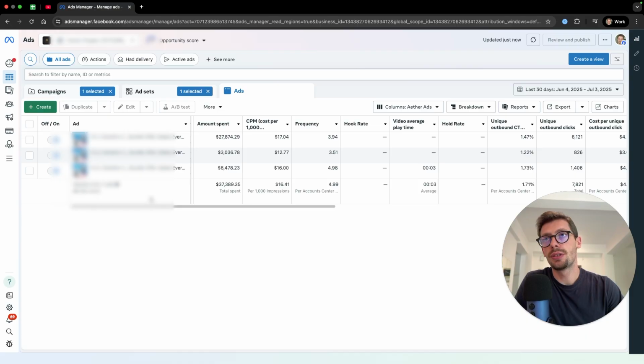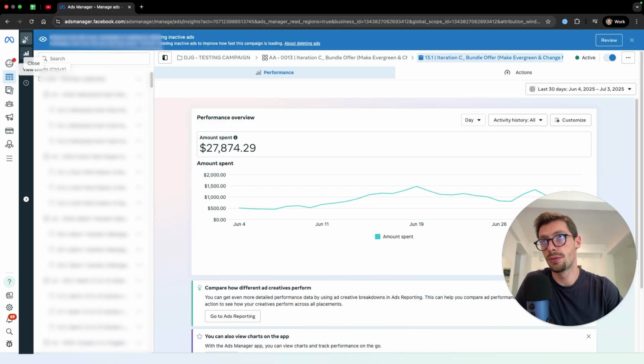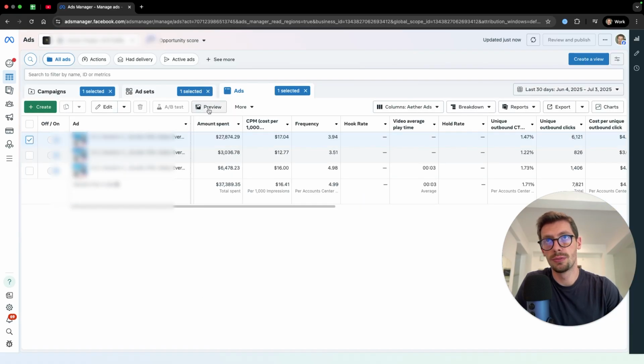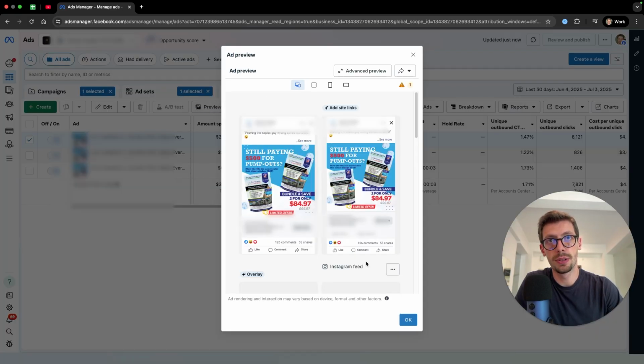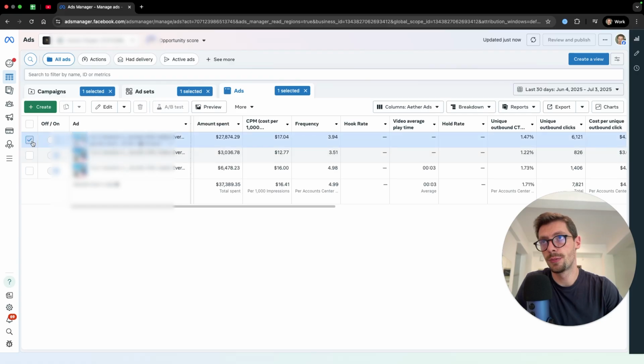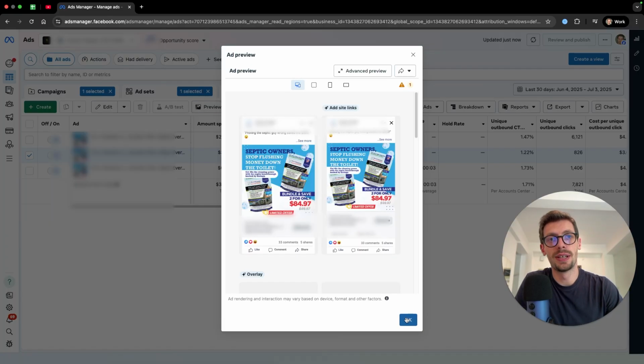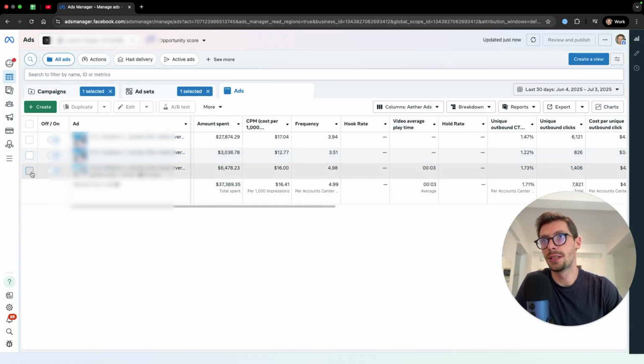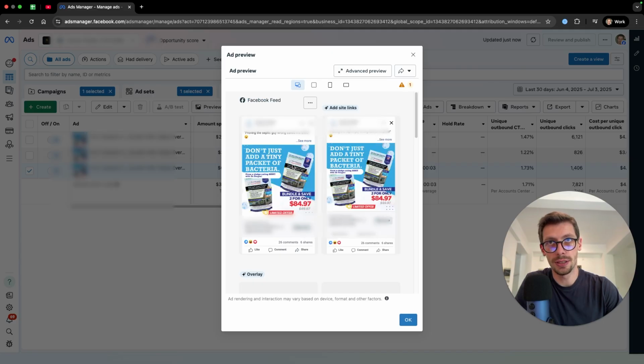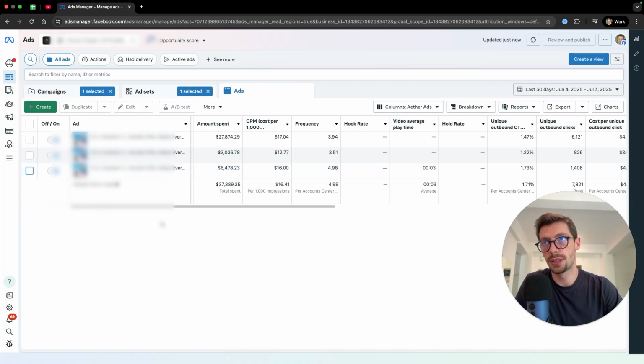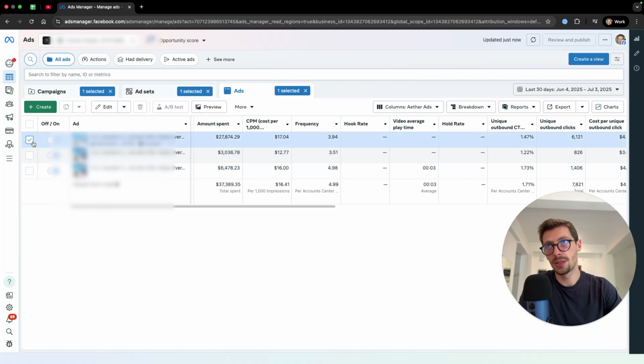And now you can already see, okay, what do we learn from this test? So most of the ad spend went to this ad. So this is resonating the most. So when we look into this, we see people don't want to pay a lot of money for pump outs, right? And this is the main desire, the main driver of sales. The other ones have their own benefits that we are testing here, but this one is the strongest.